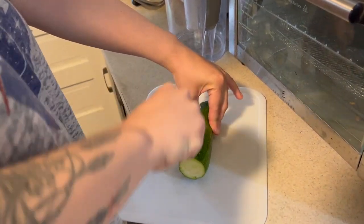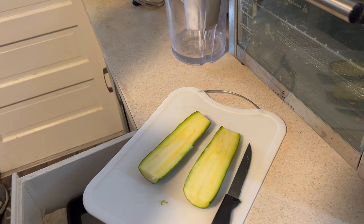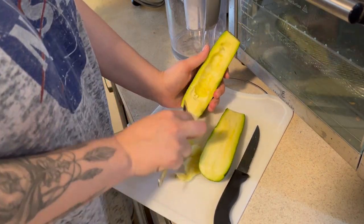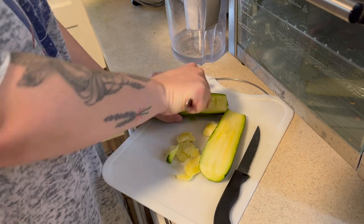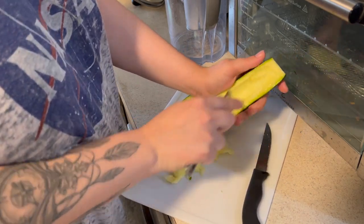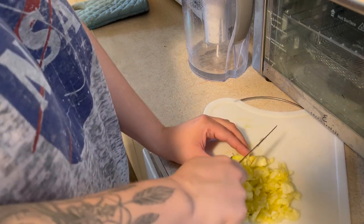So the first thing you want to do is cut the zucchini. I cut the top and the bottom off and — excuse my knives, I have the crappiest knives so it takes me forever to cut anything. Anyways, you're going to scoop out the inside of the zucchini, but you want to leave enough to where it has a good cushion. Honestly, it's up to you how much you want to leave in there. You're going to scoop out the inside and set that aside — we're going to cut it up because we are going to use it. No vegetable left behind here.